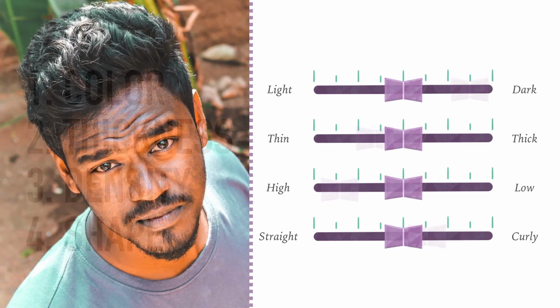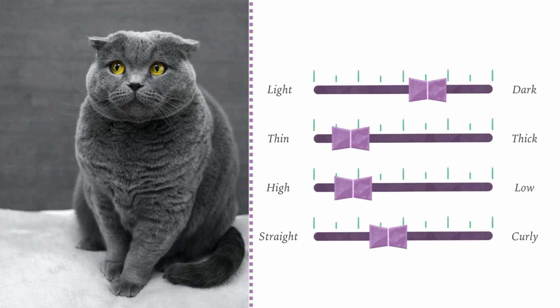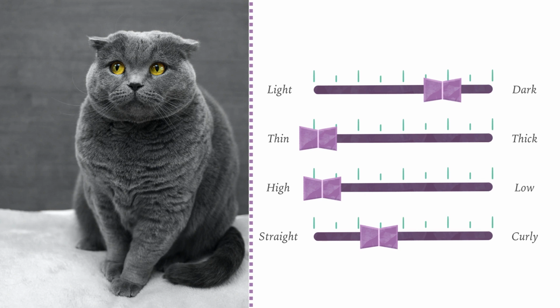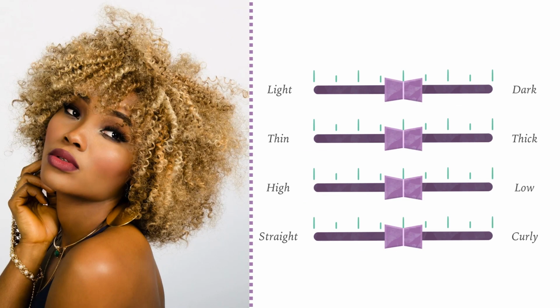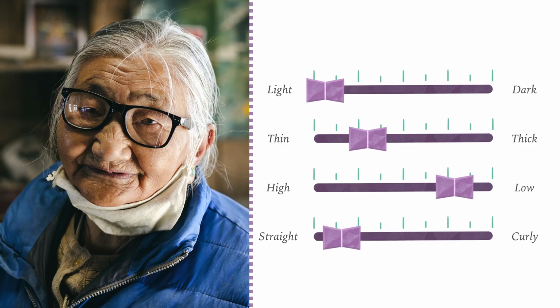For example, this guy has very dark hair, which is fairly thick. He's got a lot of hair, so he is on the high density side, and its type will be in the middle, as it is slightly wavy but not really curvy. This cat is a mid-dark tone, very thin, again high density because it's a lot, and it's a little too short to really tell its type, but I will categorize it as straight. She of course has a lighter color, medium thickness, a mid-high quantity of hair, and of course she's on the curliest extreme.